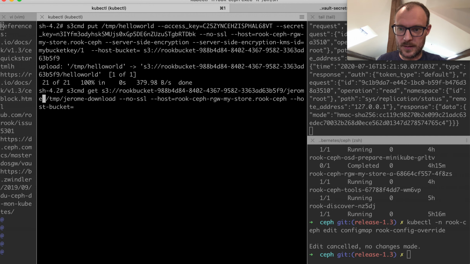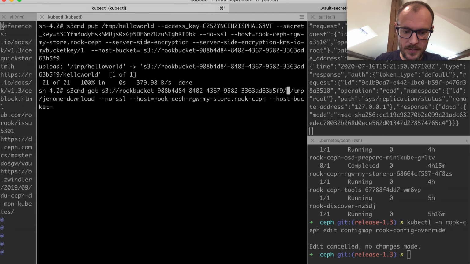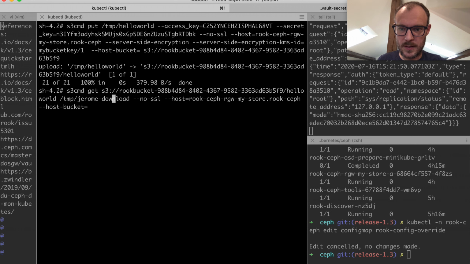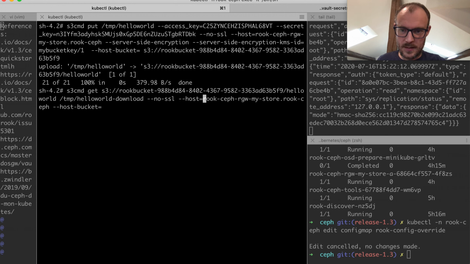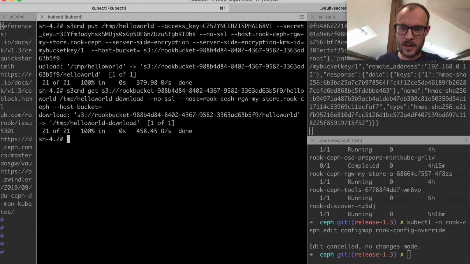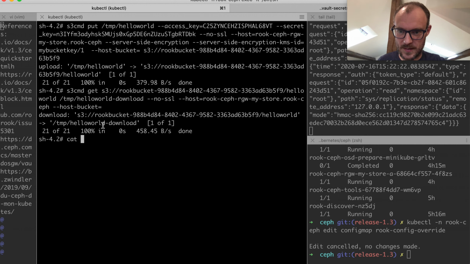I'll now look at my hello world, and I'll store it in /hello-world-download, for instance. Same thing, but just the other way around. And here it works as expected. Let's see what's within my file: Vault demo with Ceph.